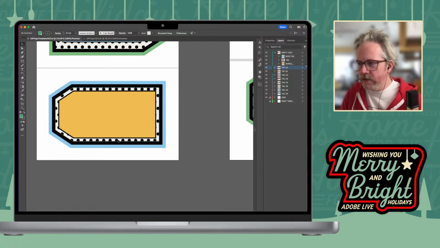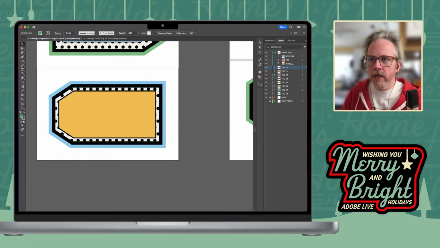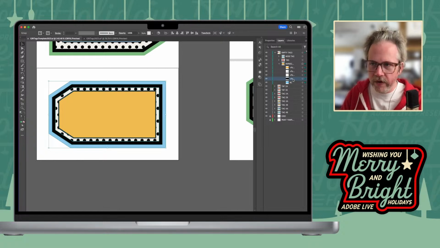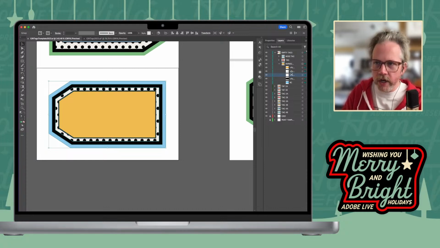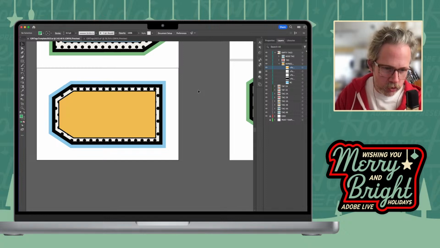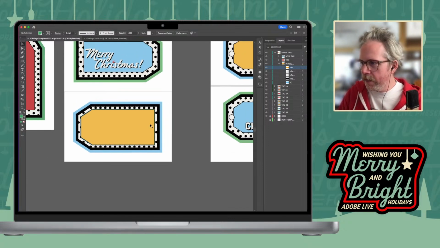So we're going to dive down to this one down here, and I'm just going to go into a little bit of how I made these. So this one is my in progress that you can see here. I've labeled it in progress. And we have, of course, all our layers. We have this blue background, then we have this black, and then we have this little white background, and then we have this polka dot pattern. And then we have, of course, the yellow on the top with a stroke around it. And this was a little bit tricky to make, but there's something I want to show you.